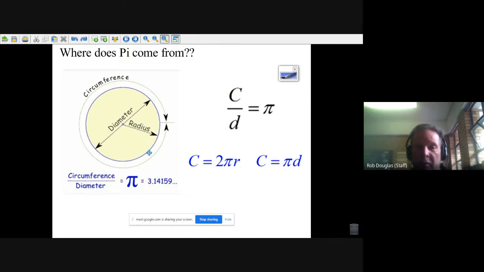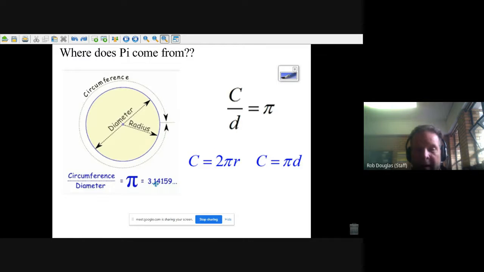Well, if you go to any circle, which is a set of points that are the same distance from a center, that fixed distance is called the radius. You get yourself a circle. It's exactly the same distance away. You all know what a circle is, but there's something special about it. If you take the distance around the outside, and then you divide it by the diameter, the distance across, you always get the same number. It's pretty amazing. You get 3.14 and even all these other fun, weird numbers at the end.